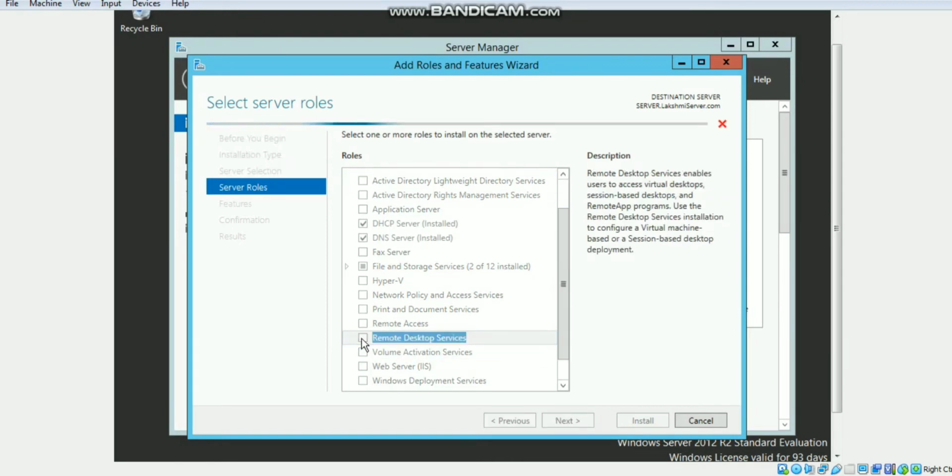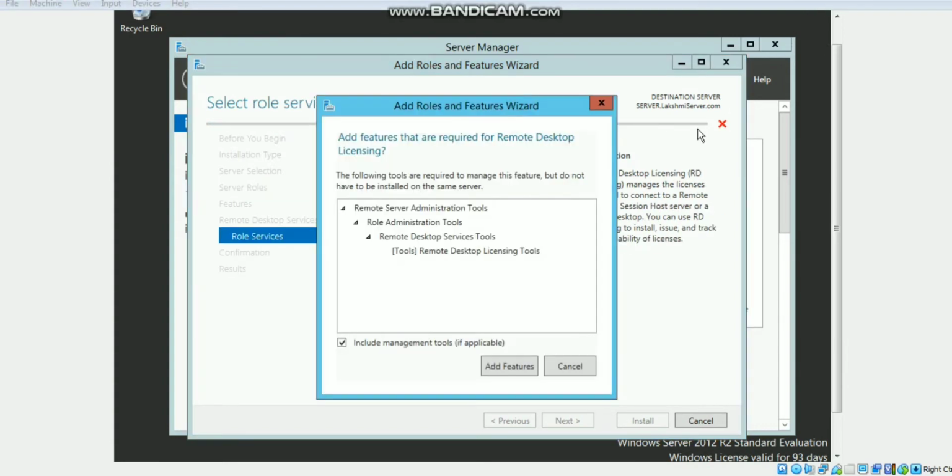Right, so remote desktop services, you want to select that. Right, so you want to hit add those features.